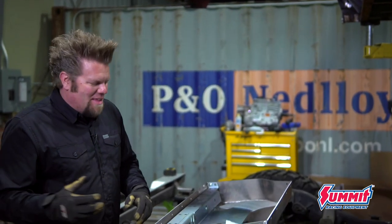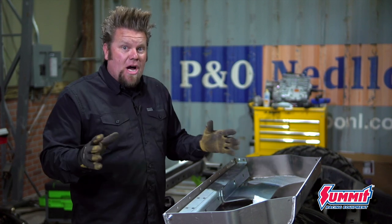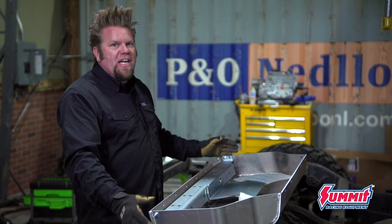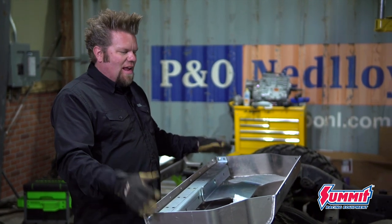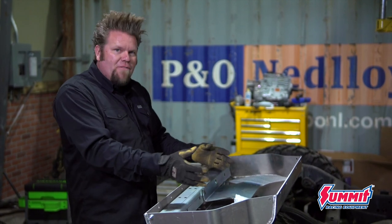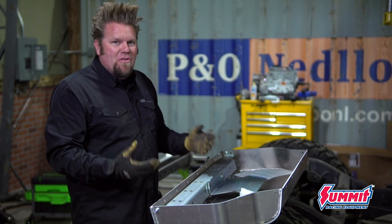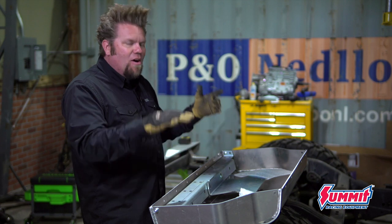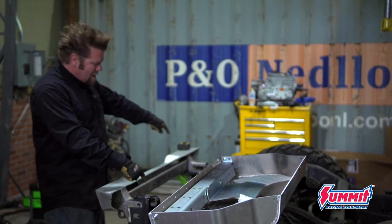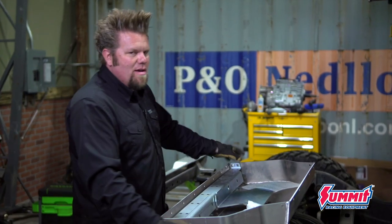This show has kind of turned into the Savvy Off-Road show with bumpers front and rear. The last big frame mod I need to do is getting this gas tank skid to fit. This is a Jeep TJ gas tank skid — I like to use these a lot because they take care of a lot of problems. You drop a TJ fuel tank in, it comes with the straps and the mounts, keeps it up out of the way and holds the fuel tank in place. My plan is to stick it right in the back of this JK frame. There are some body mounts in the way, but I'll just chop them off.